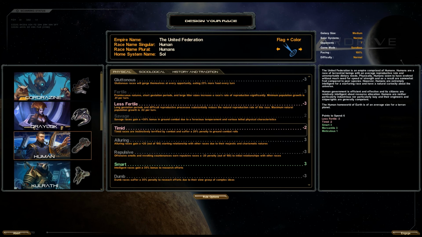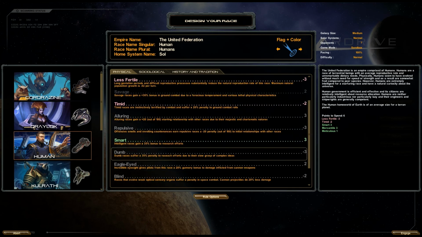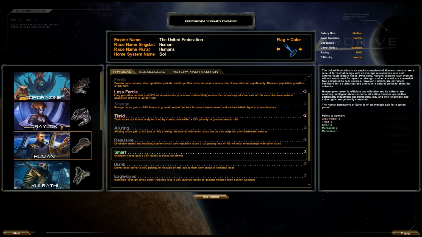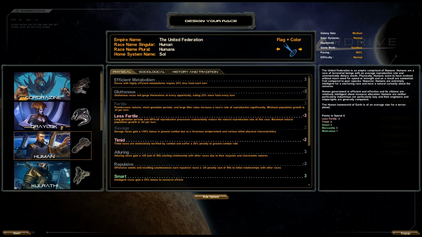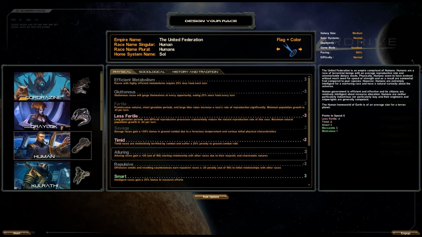Then I'm gonna go ahead and pick timid. What else was it? It was another one that we picked. Didn't we get rid of smart, or did we keep that? That does help our research though, but is there a way to counteract that? Build more research stations. Okay, there you go. Sounds like a good idea.